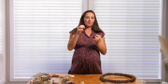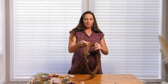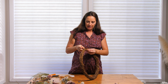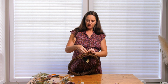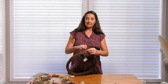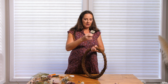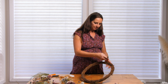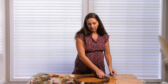I'm going to take my paddle wire and I'm going to attach it to this wreath base. So I'm gonna just feed it through kind of the middle of the wreath just so I have a good catchment point. And then I'm gonna pull it back onto itself and just twist it around a couple times just to make sure it's nice and firm. And then I'll take my paddle wire and wrap it around the wreath a couple times again, just to make sure it's in there really secure. I'm gonna be using this same piece of paddle wire throughout my whole entire wreath.